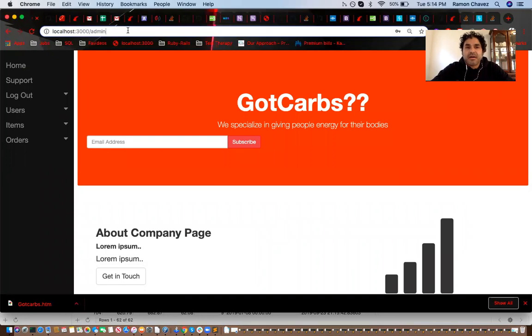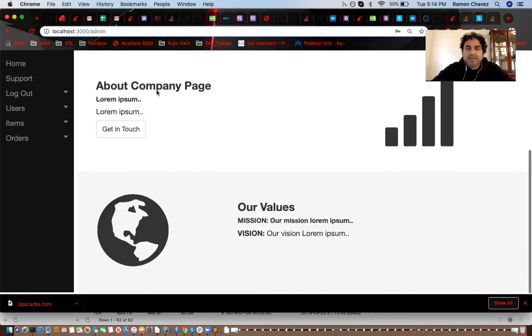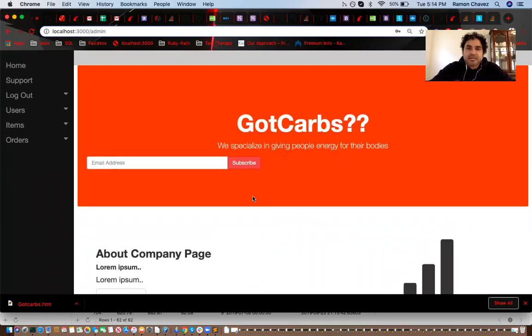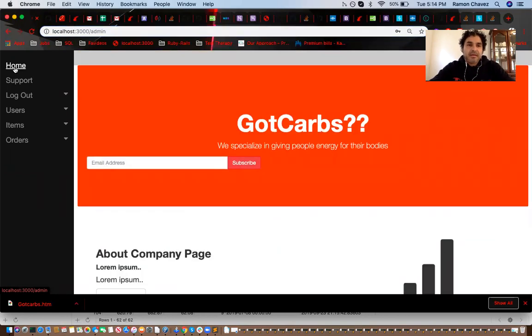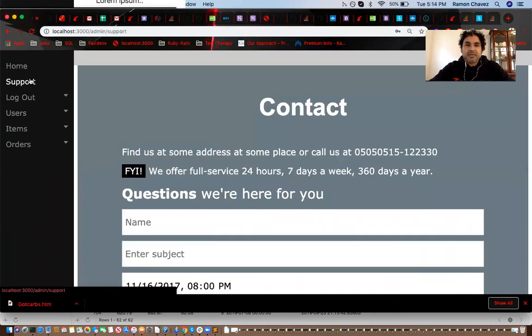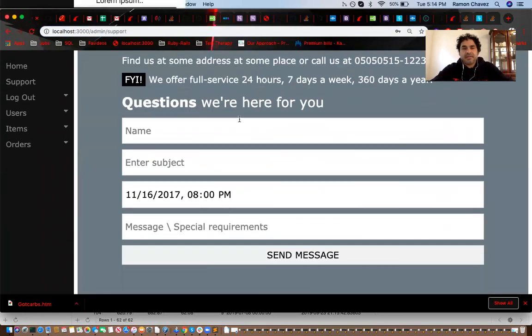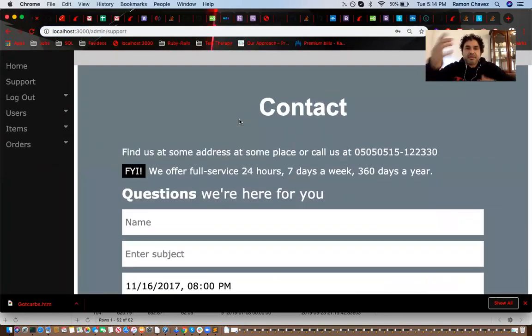And if you are a regular user, you will never be able to access this part of the application. This right here is just a bunch of CSS to fill out, but also the admin has a root like we did with the landing page on the user side, and then it'll bring you there. If you want to go to support again, this is just CSS, if in the future I want to add to it.